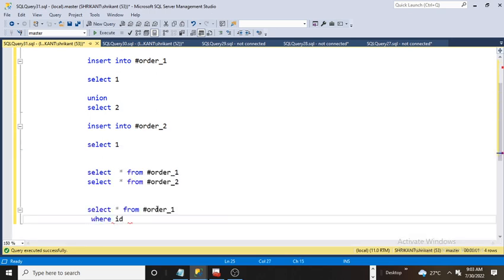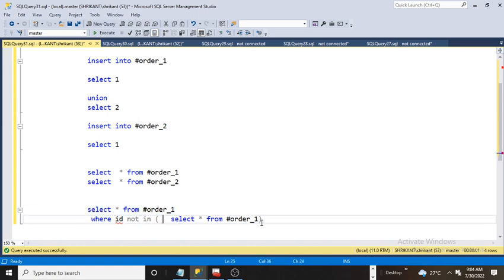So how could I do that? Where ID not in. Should I go for a not in, should I go for an in or not in? Let's try to understand. So this is a kind of a new query actually. See, this is not a derived table. If it is a derived table, then it would be the part of the join. Now in this case, it's a subquery because this is a main query and this is another query.